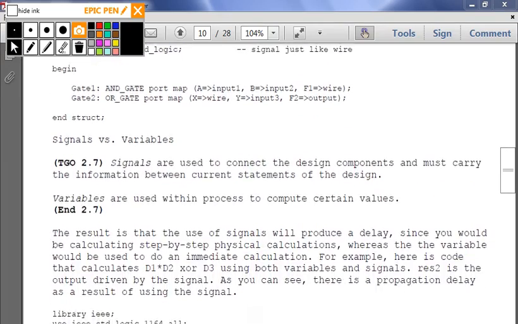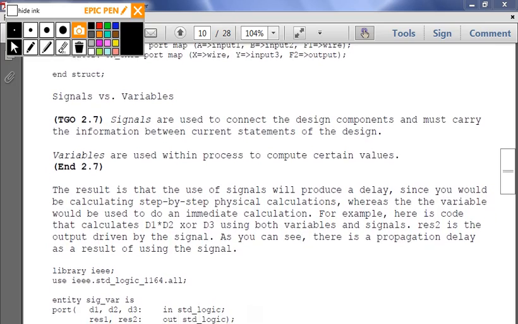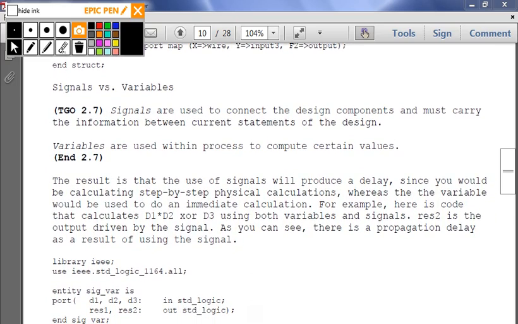So last class, we went over an example of the difference between signals and variables. Signals are used to connect the design components and must carry the information between concurrent statements of the design, whereas variables are used within the process to compute certain values.